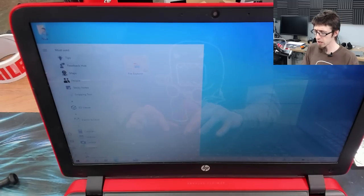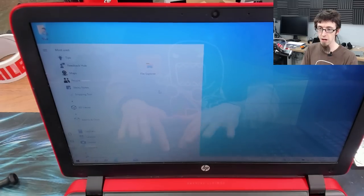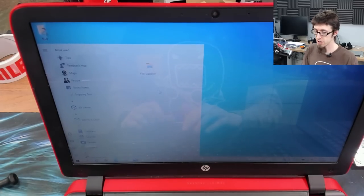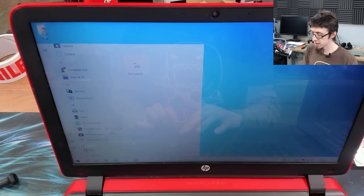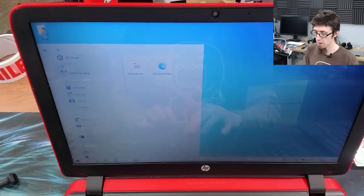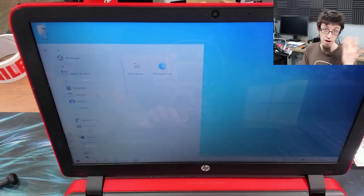I'll just test that now. If I click and drag this and drag it, now if I type in file, there we go. I can't search now. So yeah, that's why I closed and reopened it. Right, I'm going to put Edge next to that. I will probably install Chrome on this, but I'll do that later off camera, and then I'll replace Edge with Chrome or Firefox, your browser of choice.